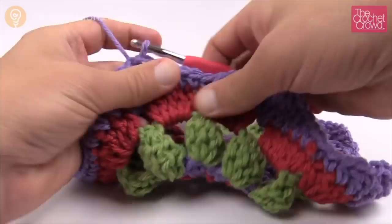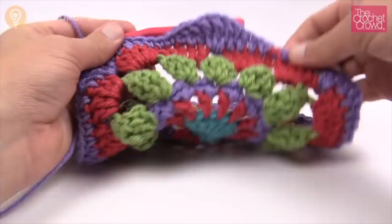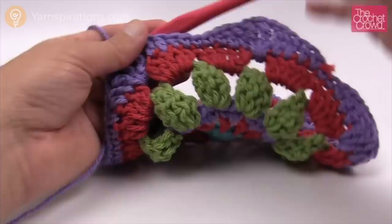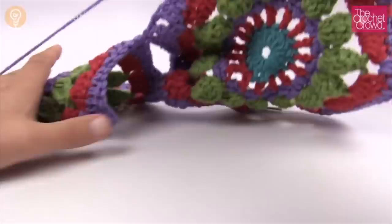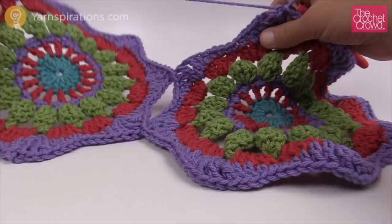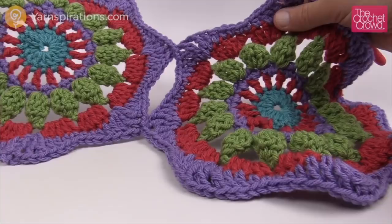Okay, and then basically you wanna fasten off, and now you're ready to attach it to everything else that you have. So you can move on to the next motif for Stitch-cation, and then at this point what you can see is that you have two that are attached, but if you're ever just doing one by itself, then this is how you finish off one if you are needing it to not be attached to anything.